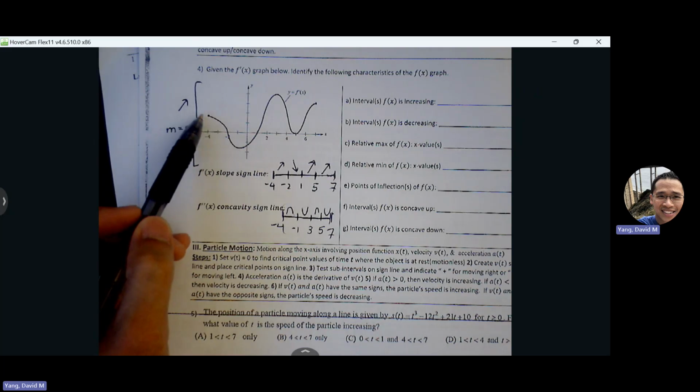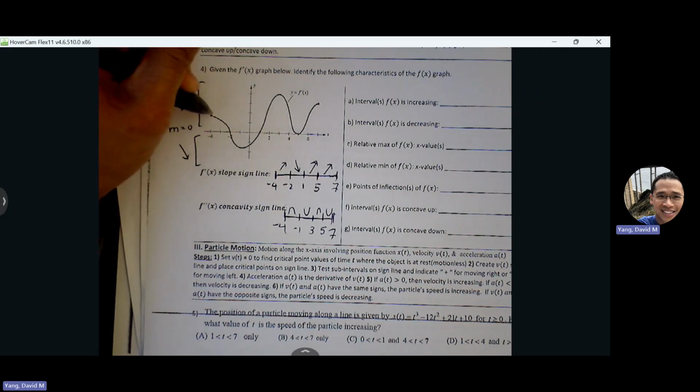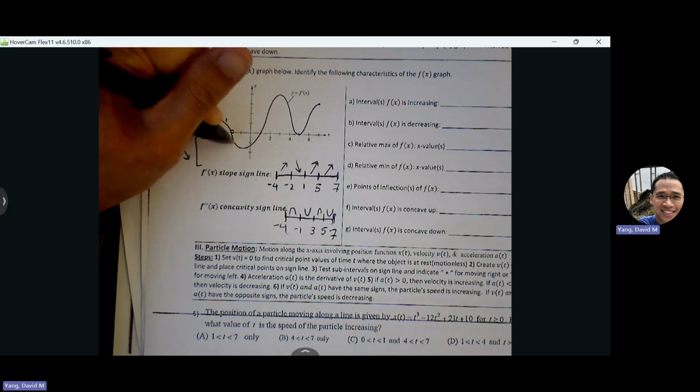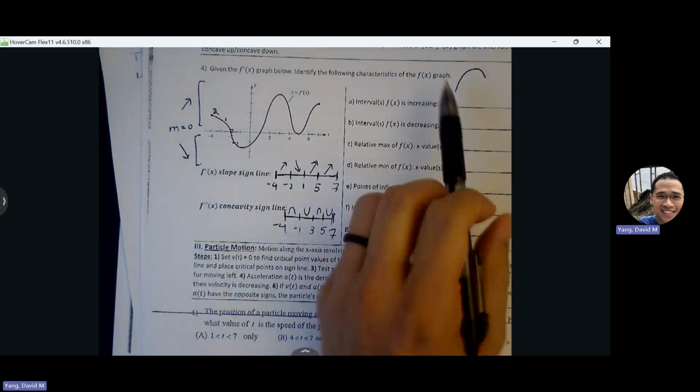And the reason why that's the case is because let's just do ballpark values. Maybe this is a slope of 3. Oh, sorry, 2, then 1, then 0, then -1. If you think about what that looks like on the original graph, it'll look like this: slope 2, slope 1, slope 0, slope -1. And that's why this information is going to end up looking like this on the original graph.